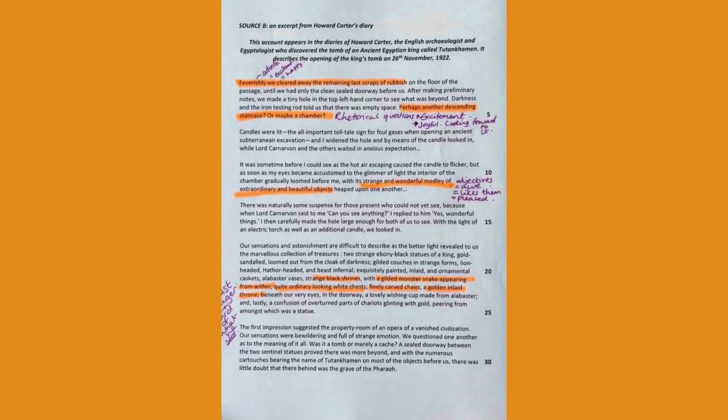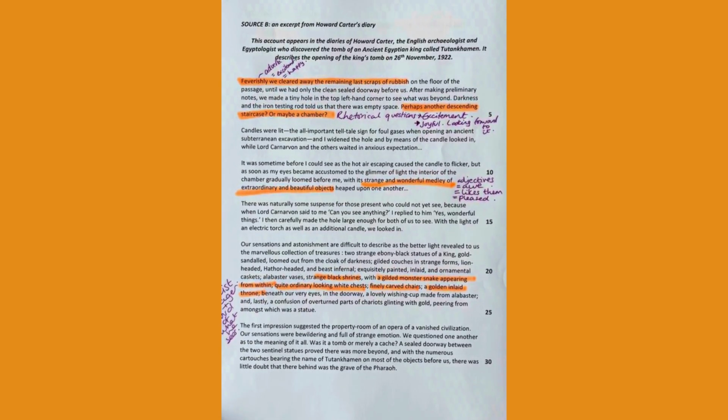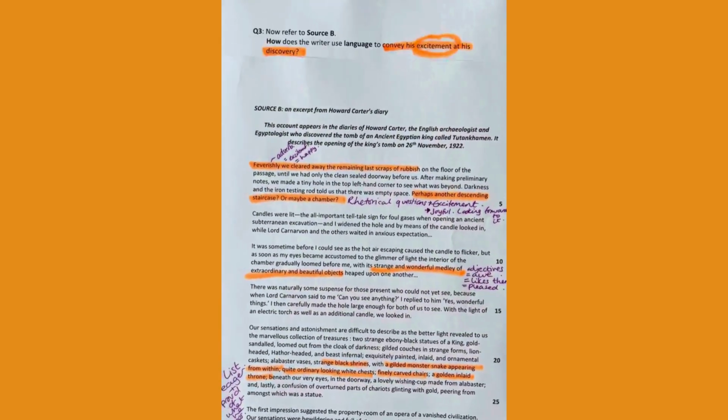Second thing is we read through the text, and I can't stress how important that is. I know lots of students who don't really like to read the text again, but you are going to need to. This is a reading paper, so that's what you're being tested on. Read line by line. Don't try and skim read. This is important so that you pick out the best things for you to write about. So step 1, answer the question.